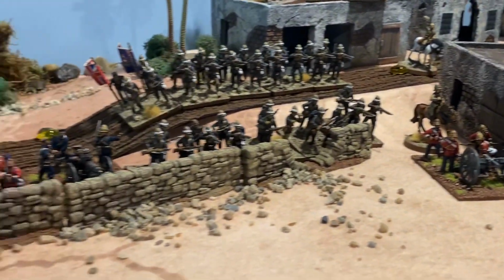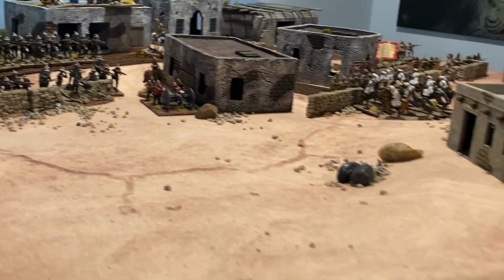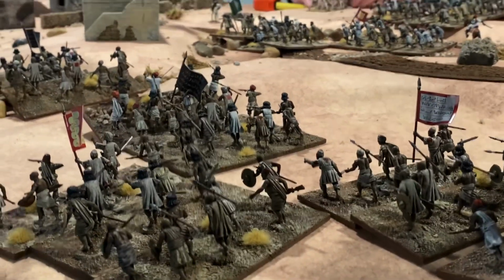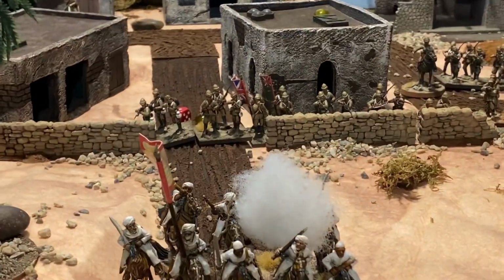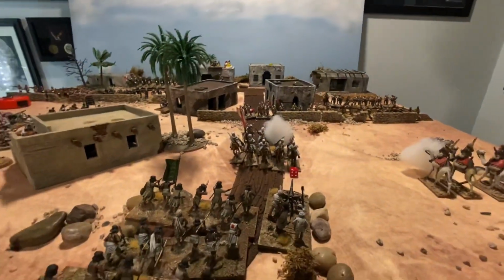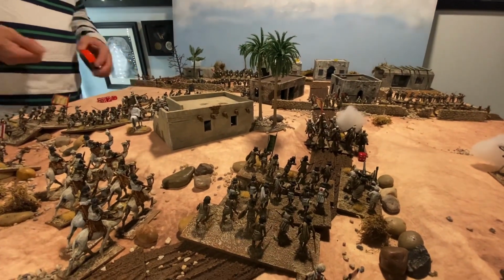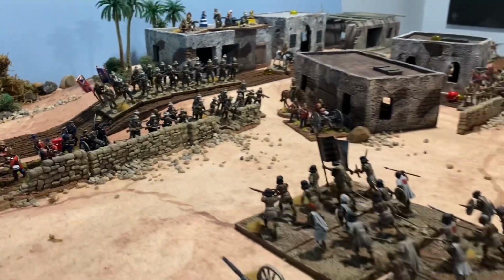British cannon pushes up behind a building. More Gatling gun fire. The left flank pushes up, still slowed. And the British are able to rout and push back the Mahdi cavalry, disordering them. Continued onslaught of the naval Gatling gun into the ranks. The Mahdis are getting closer.